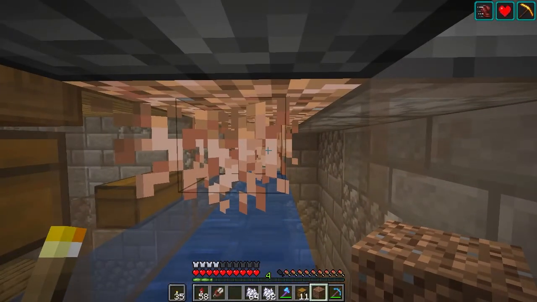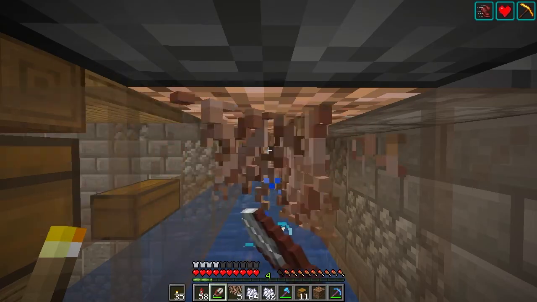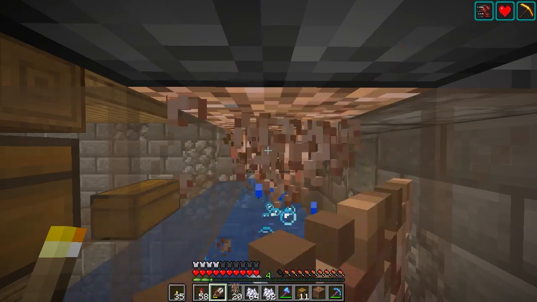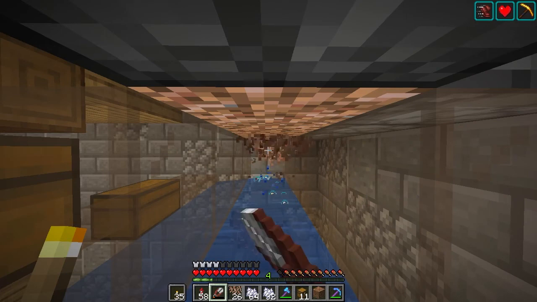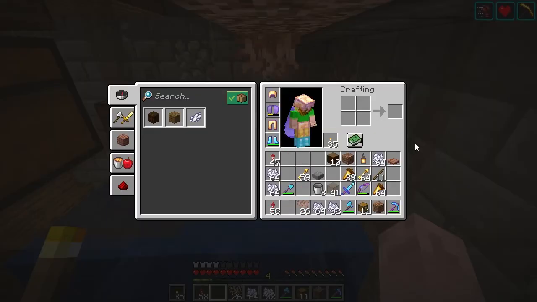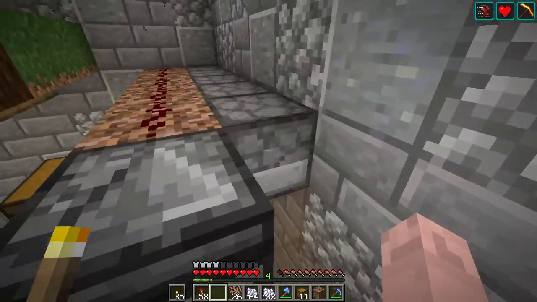Okay, so we've got that, and then we cut these down, and we just hold until all the bone meal is out. And yeah, this is very similar to a basalt farm. Let's see how much we got. Oh, okay. Well, we ate through our shears pretty quickly.